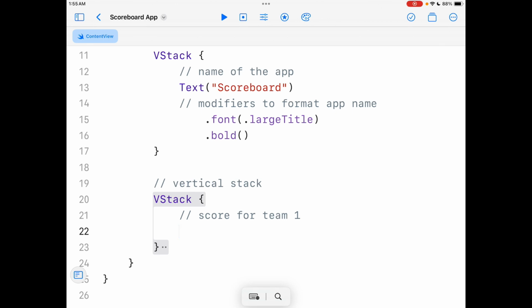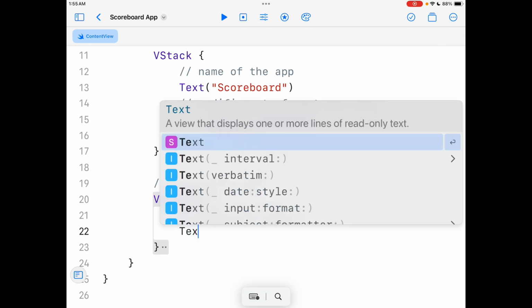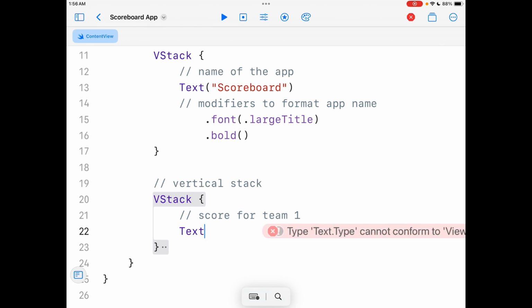And on our next line, type text with a capital T. Again, go ahead and hit return when that code snippet pops up. Then we're going to add a parenthesis, so type your opening parenthesis. That is going to give us the closing parenthesis. And now let's add a quotation mark. Again, don't worry about the error message. Just take your time typing.